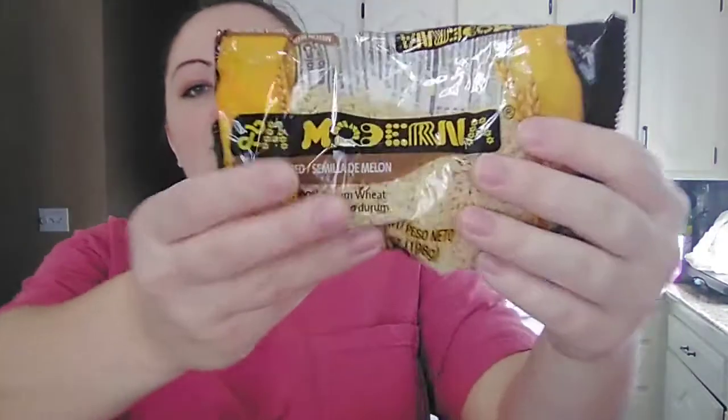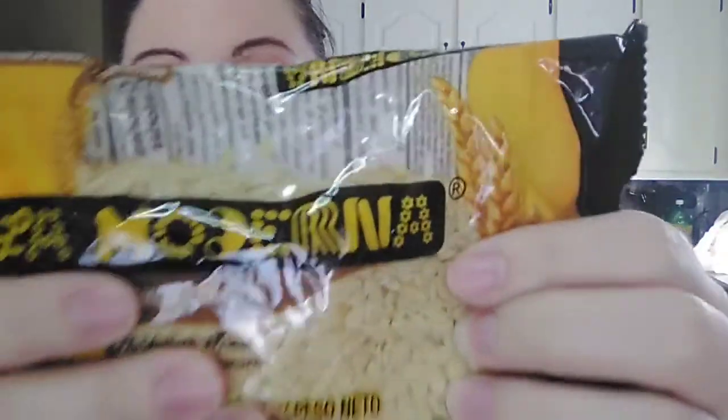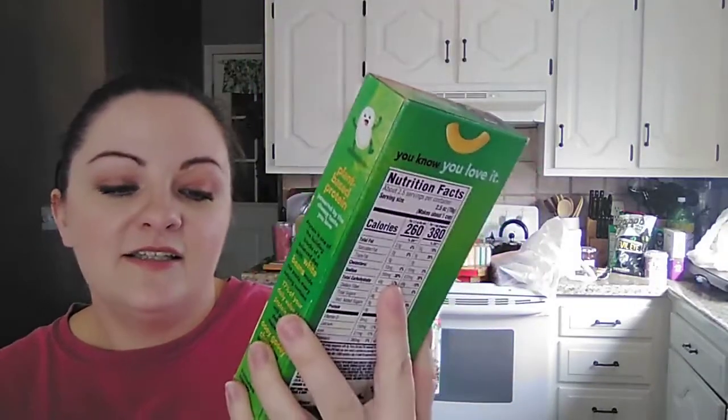The other pasta I picked up from that store was this La Moderna brand called Melon Seed Pasta. It looks just like little sesame seeds, but it is actually pasta. I'm going to use this in some soups — these were only 49 cents a pack for a seven ounce bag. In the wintertime I like to do a lot of soups. And then they had my daughter's favorite macaroni and cheese back in — the Kraft white bean pasta, six ounce box, and this was 89 cents a piece.